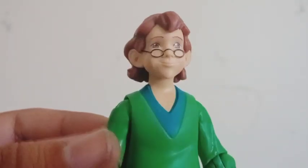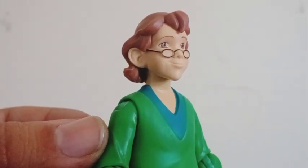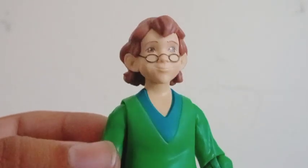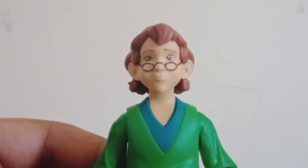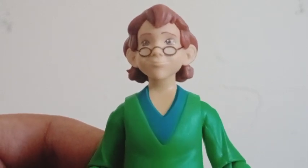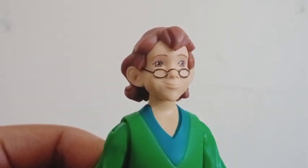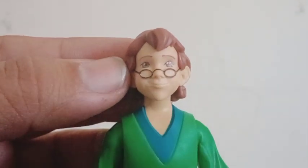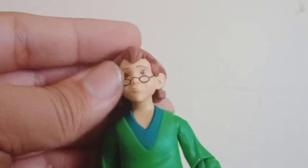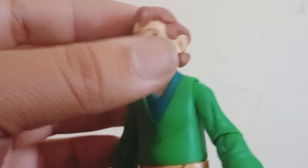Just like in the show there are his signature glasses, though I don't remember if they were black or brown — here they look kind of black. They didn't add any glass to the glasses, which probably would have come out wrong anyway. There's his signature smile — he does smile sometimes in the show — and his brown eyes in each one, also his eyebrows. His nose looks kind of funny too, but his whole face and the glasses are all sculpted very great. Look at his chin — a little bit pointy — with some small bumps added on his face.